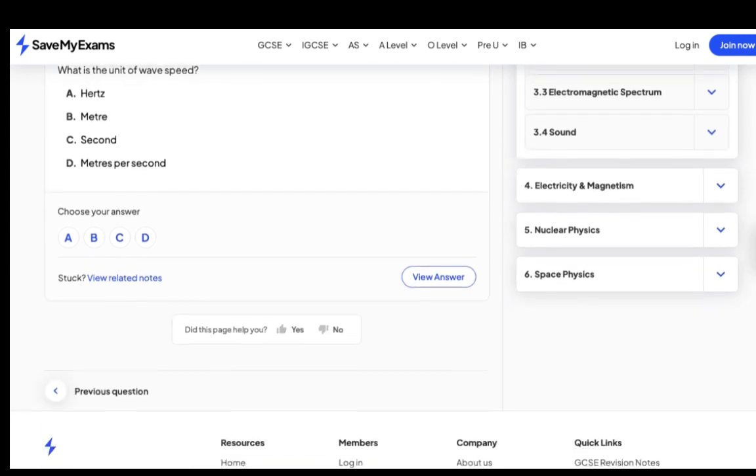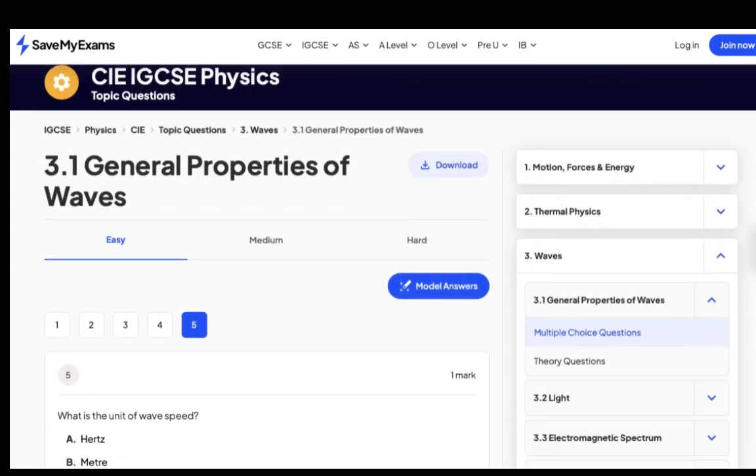We go to the next level, the medium questions. The first ones we studied were the easy questions. Imagine if you get 5 out of 5, you clap for yourself. It means you're progressive and moving very speedily. Now let's move on to the medium ones.